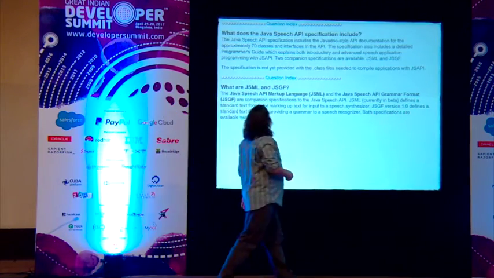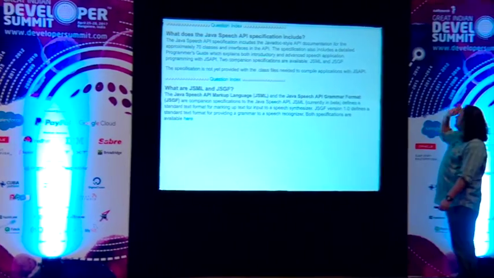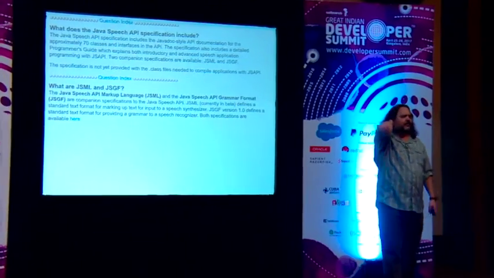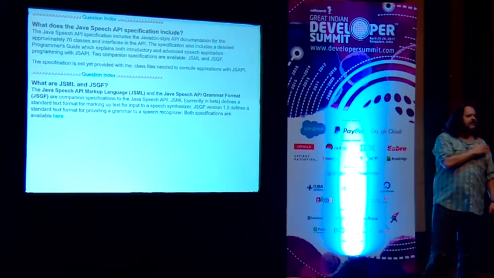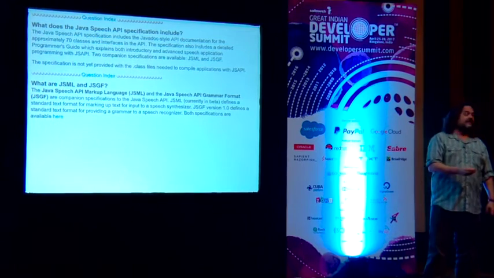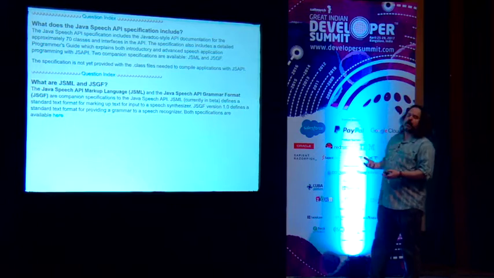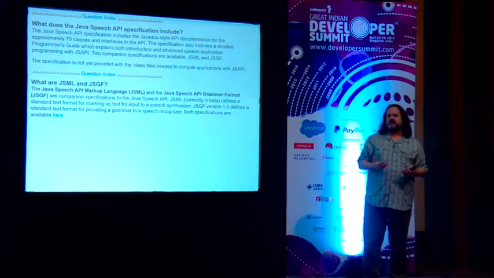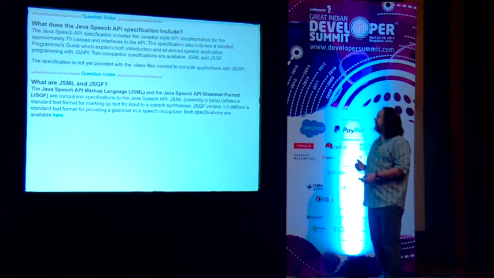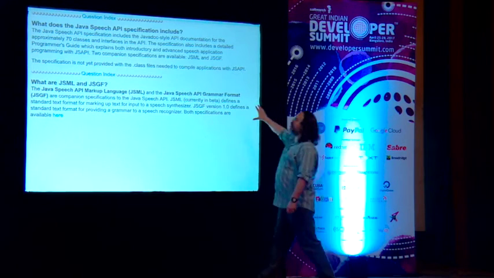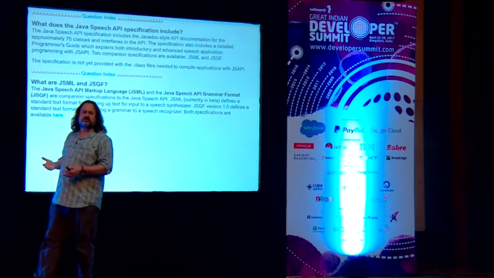So this spec has about 70 or so classes or interfaces. We're just going to scratch the surface here. This is really meant to be more of a survey than a deep dive. But it is well documented, and when you download and install it, it comes with a full set of Javadoc APIs that you'll be able to take a look at as well. You'll also see some specifications.